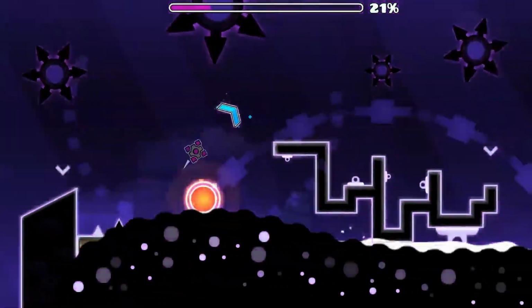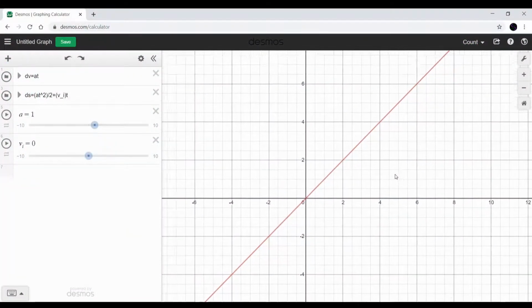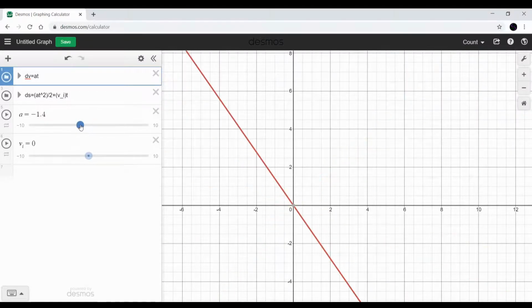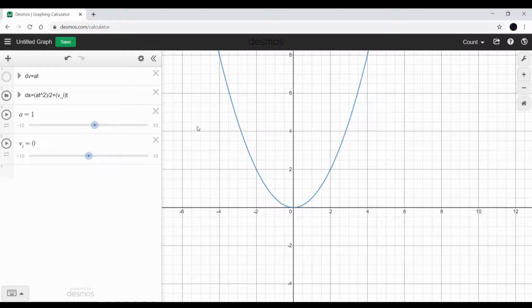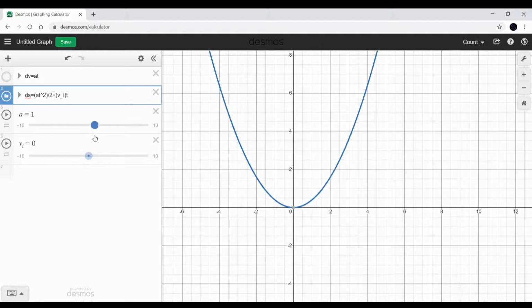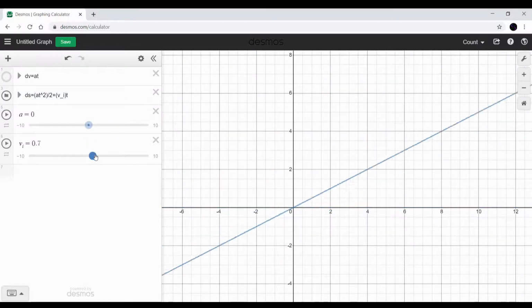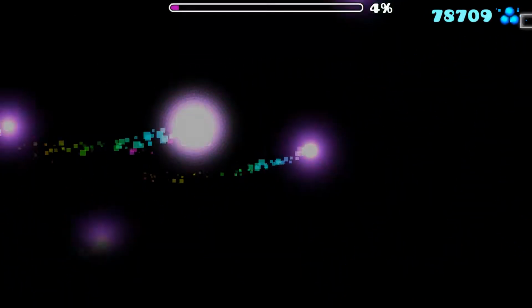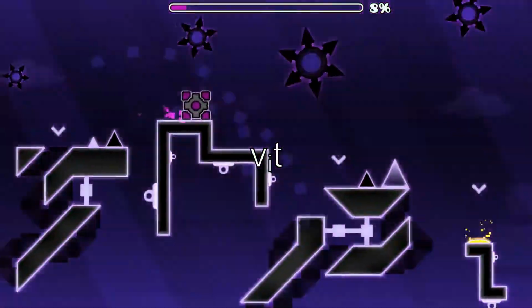Here in Desmos, we have a change in velocity against time graph. In uniform acceleration, the velocity is linear. Now here is a change in displacement against time graph. With uniform acceleration, there are different ways that this graph could look like. If the acceleration is non-zero, the change in displacement is parabolic. While if it is zero, it becomes linear. The reason for the parabolic shape is because of this term. However, if the acceleration is zero, it cancels out and you're left with this term.